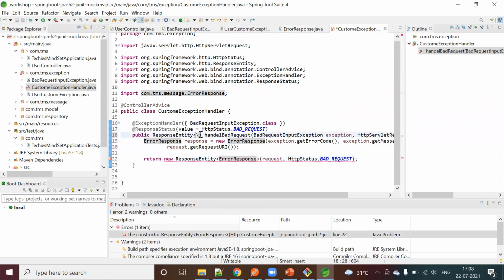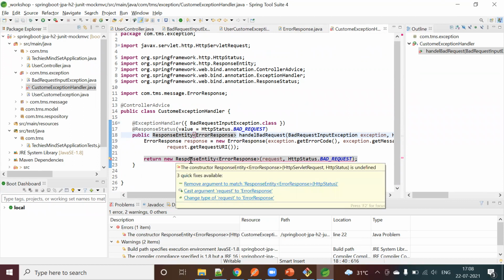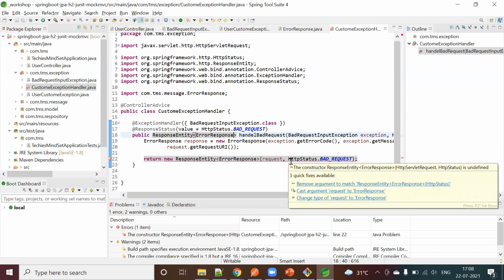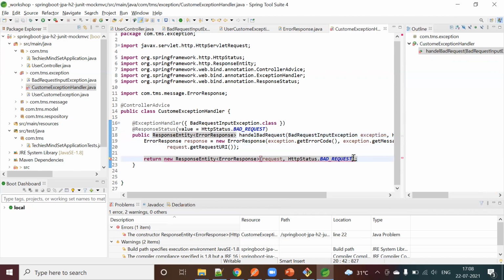Let me actually use this. Remove argument to match response entity HTTP status. No, so there is no HTTP status.